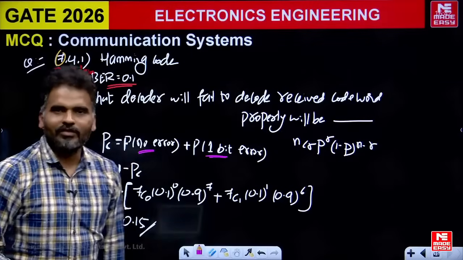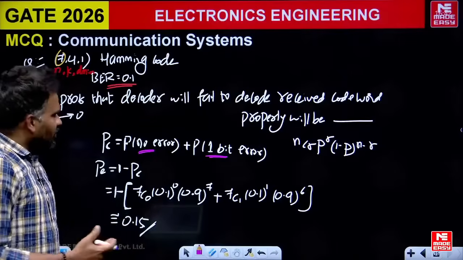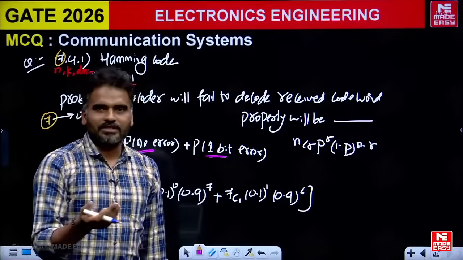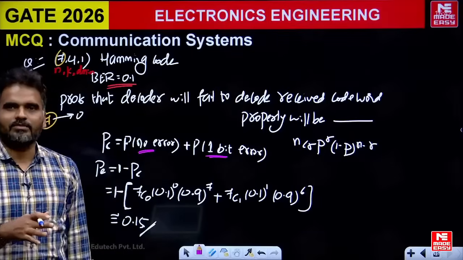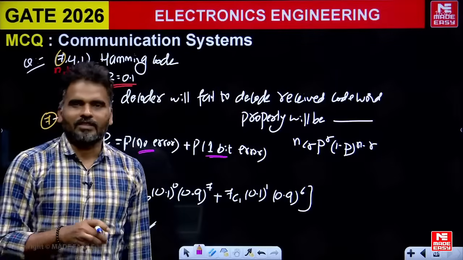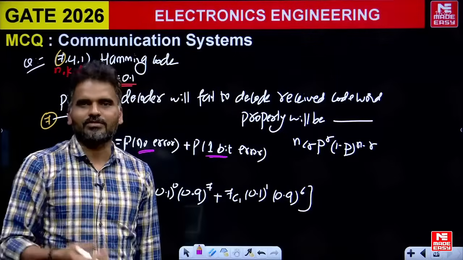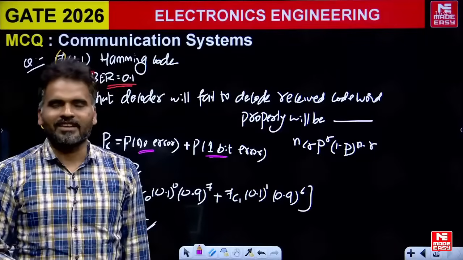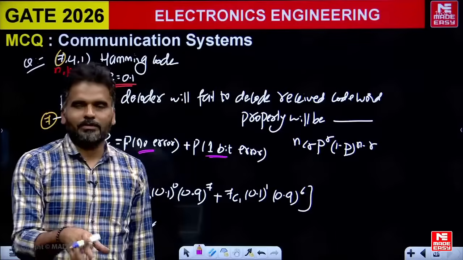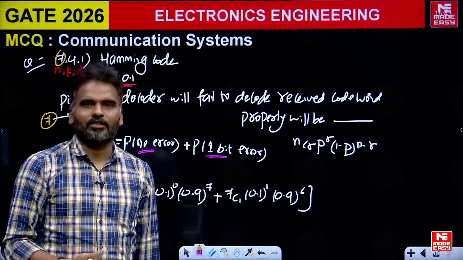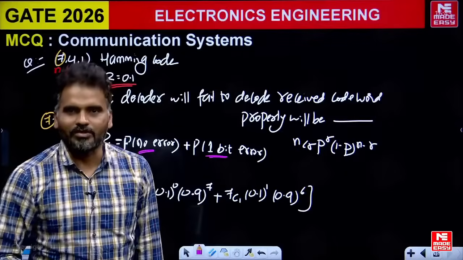It's a good question, I feel. There are some more questions also, and I got partial information about the remaining questions. But I'm not going to take up those questions until complete information is received. It's better not to proceed with those questions. So let's wait for the actual GATE paper to come, and we will see what the answers are going to be for those questions.